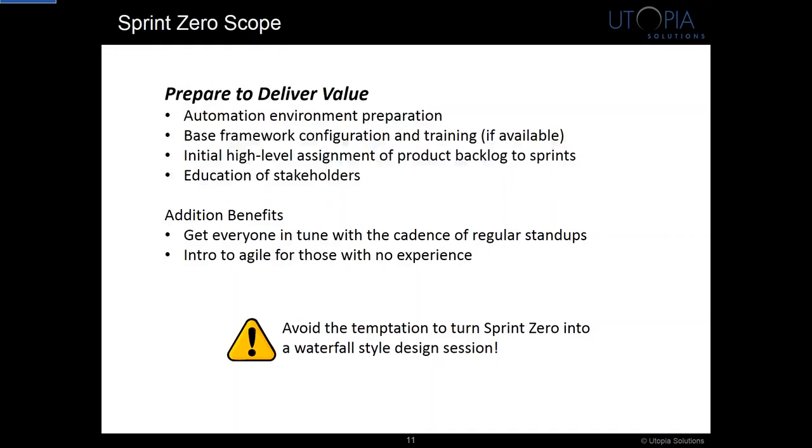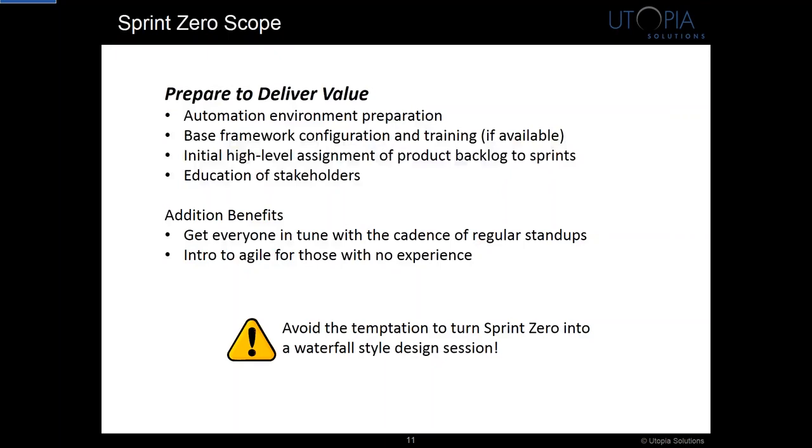And one thing we do in Sprint Zero that you probably wouldn't do if you're developing an actual product or an application is education of the stakeholders. Ideally, the project stakeholders already understand the realities of automation and come in with realistic expectations. But unfortunately, we find that there are some gaps that need to be filled there. They need to understand what automation is, what the benefits are, what the realities are of creating and maintaining an automation solution. And there are some additional benefits as well. It helps get the team into the habit of the regular stand-ups and serves to educate those on the Agile processes that we're using for those that are new to it.